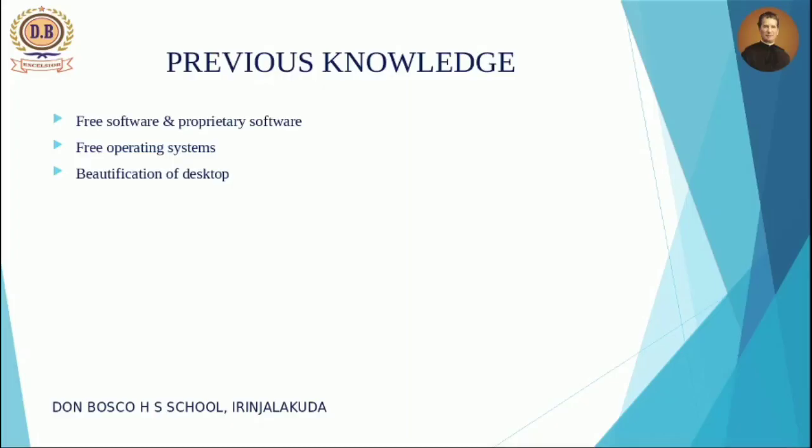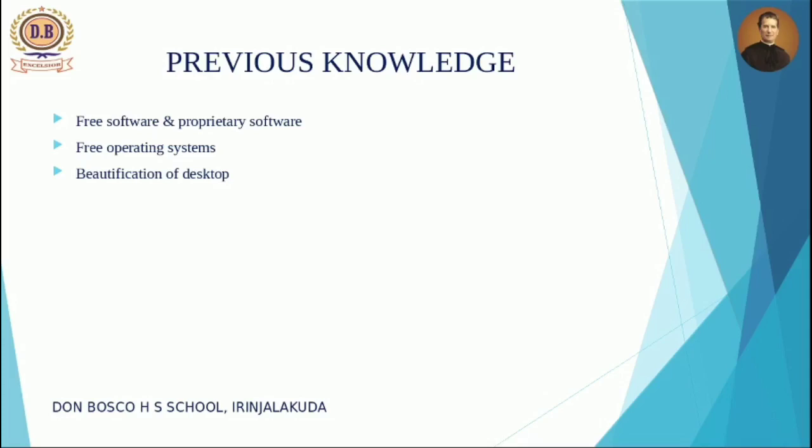So before starting today's class, let's see the topics that we have discussed in our last class. In our last class, we have learned about free software and proprietary software. The operating system and application software is available under two categories, and that is free software and proprietary software. Free software means users have the freedom to use the software for any purpose, to edit the source code, incorporate changes to it and copy it. But in the case of proprietary software, the users are restricted from copying and manipulating this because these are created for single users like a particular company.